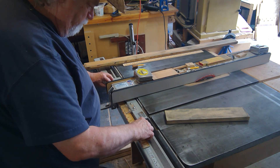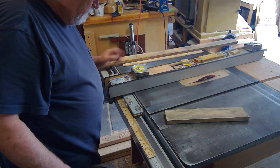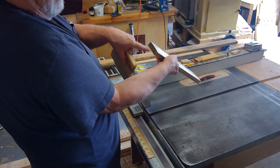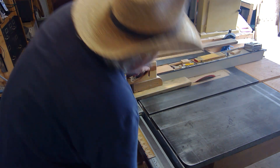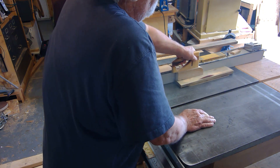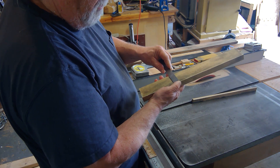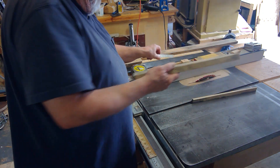Now I set this to two inches and make my cut. I can make the cut so that my bottom surface is going to be two inches wide and bevel up from there. When I measure, I'm exactly two inches to this edge from the blade contact point. So zeroing out to the left side of the blade for an angled cut is straightforward once you identify the correct zero point.